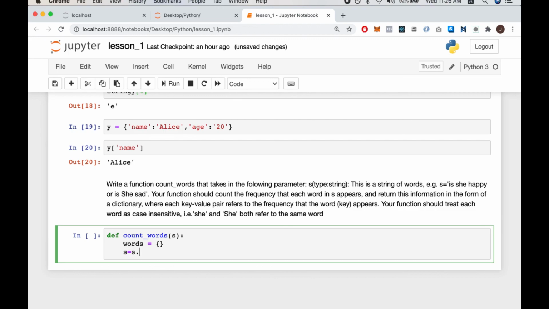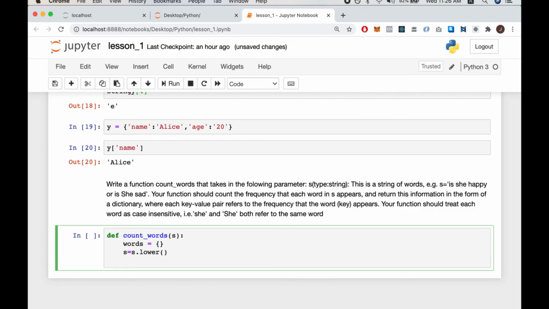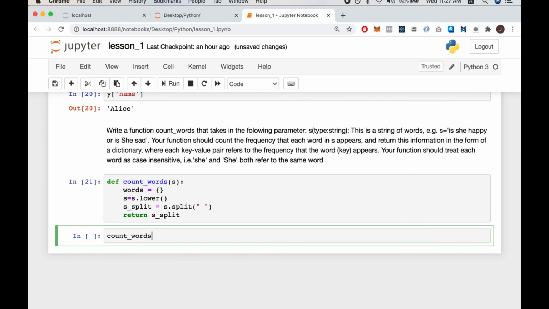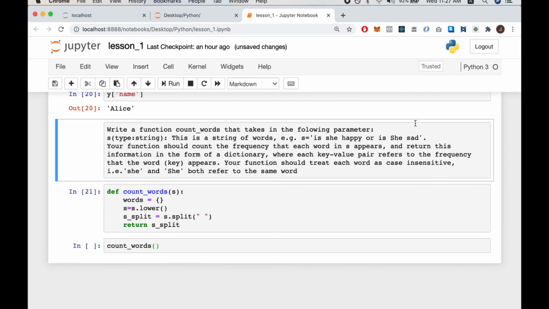The first thing I'll do is convert the entire string to lowercase. That'll make it easier. The next thing I'll do is split the string based on the spaces, so we have a list of strings. Actually, I'll try this out first so y'all can see how things are going.